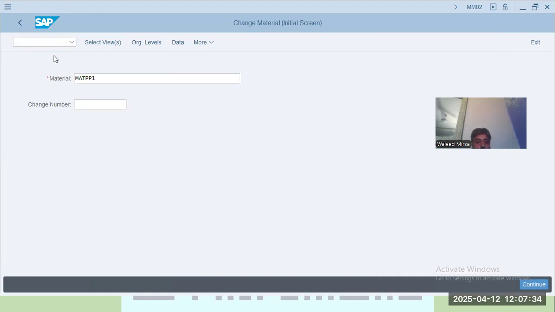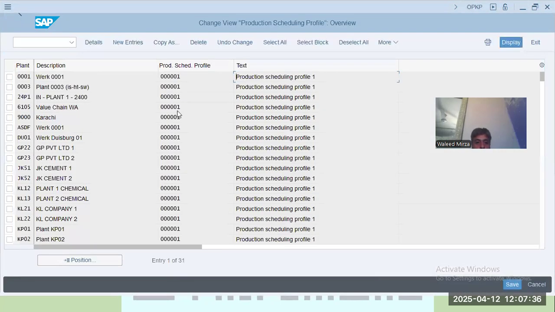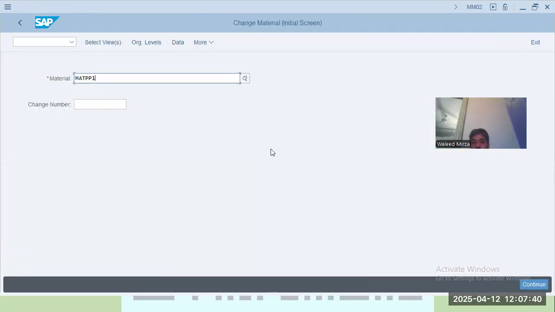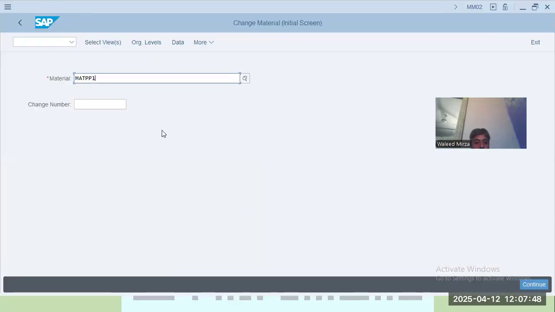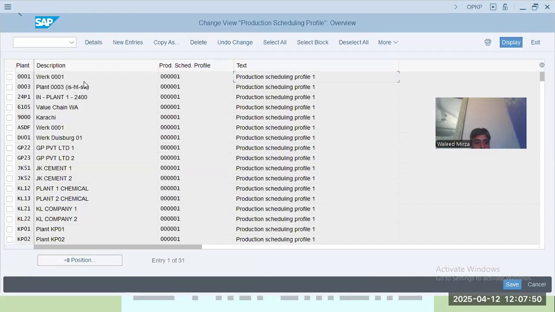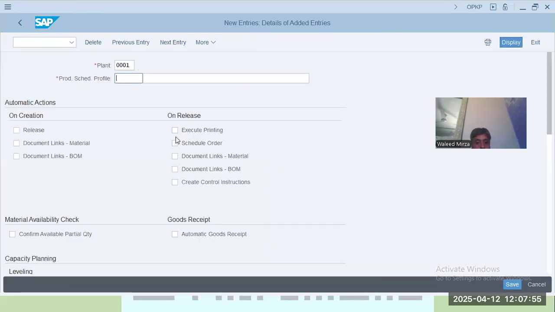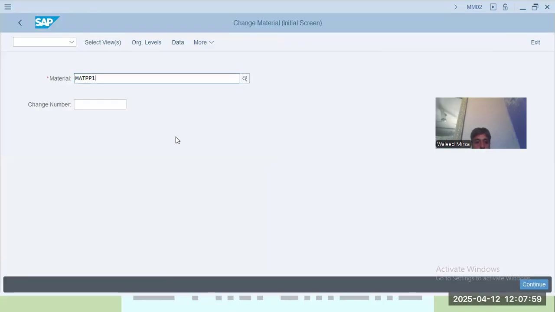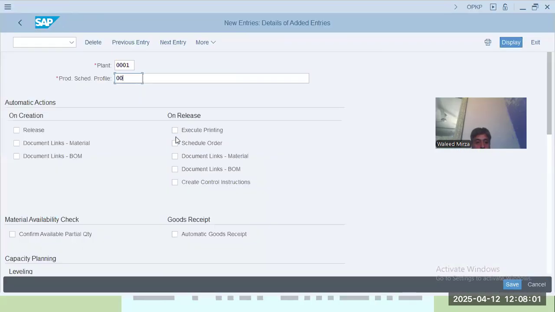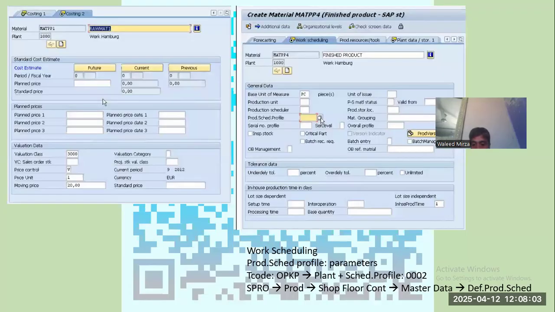OPKP. Work scheduling. OPKP plant plus scheduling profile 0002. Plant is 001. And scheduling profile will be 002.